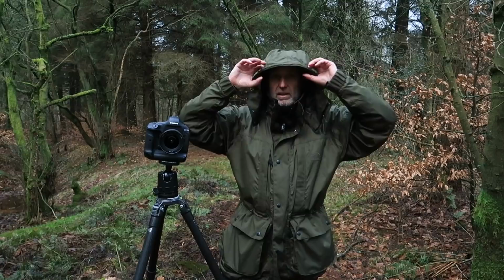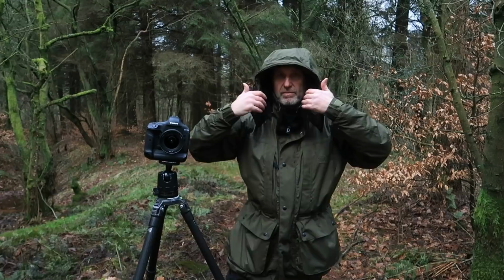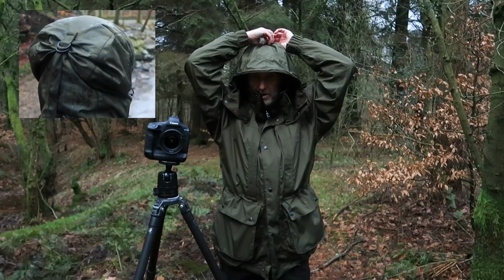So starting with the hood. The hood, like my other jacket, is enormous, and I love this feature. I love feeling protected around the head and face area. You've got a nice volume adjustment at the top, and you could easily fit a helmet in here if you wanted to.